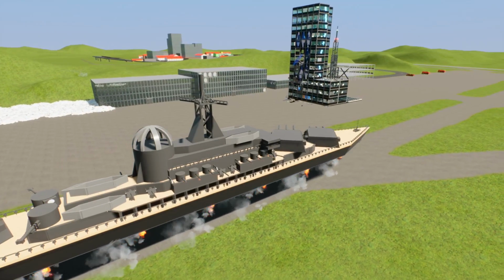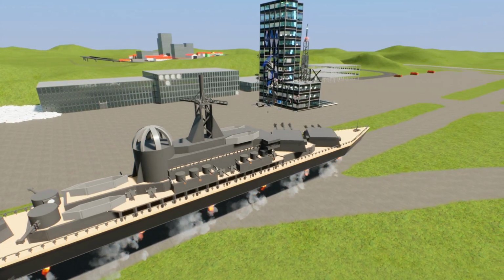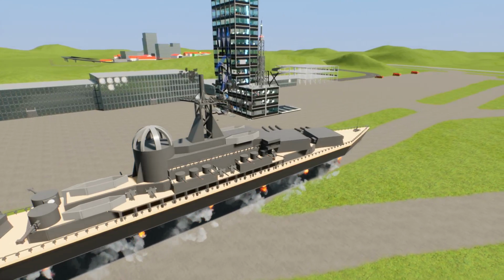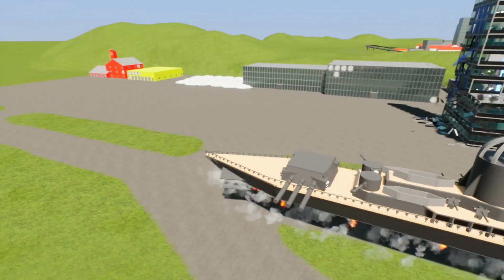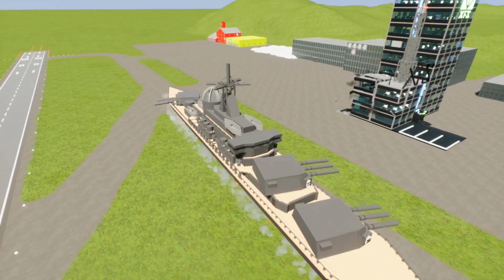Oh, that's cool. You got the machine guns going, which you really can't hear because of the amount of stuff and chaos that's going on right now. And boom. Hit some of the offices. Boom. Oh, that was a good hit. That made the computer freeze a little bit. Okay, we need to slow down time. We need to turn the guns.